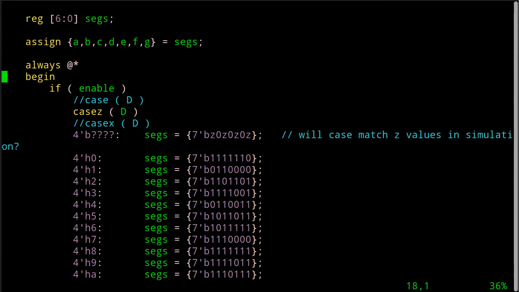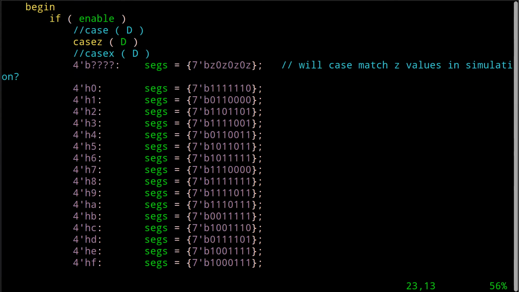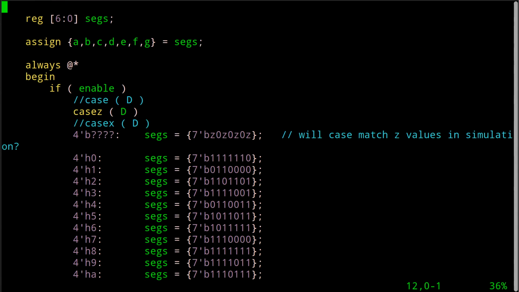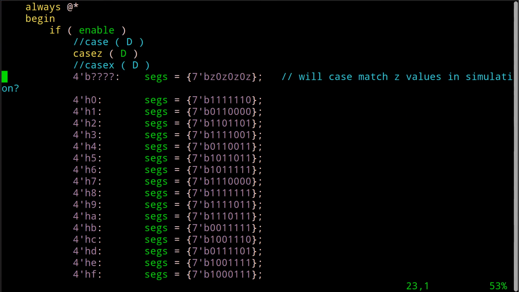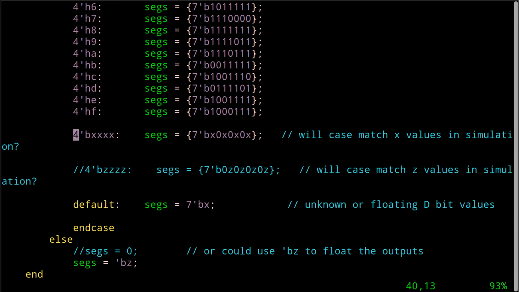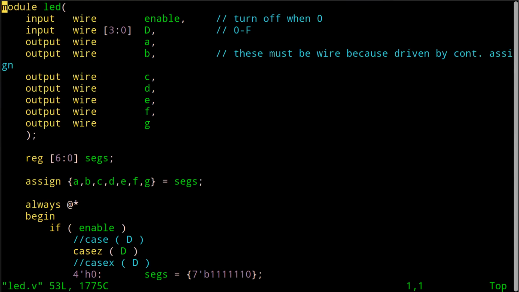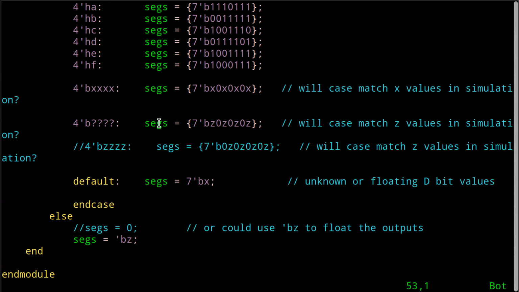Anything that ends up passing this enable test in here will match the all wildcards and go 0, 0, 0, 0 in any situation where you're using case Z. And the first item is all wildcards, okay? So you can't ever match anything else. So order matters a lot, okay? So let's put this back down where it belongs. And, okay, there we go. LED, get an eyeball on the bottom stuff. Okay, so that, again, just proof that order matters, okay?